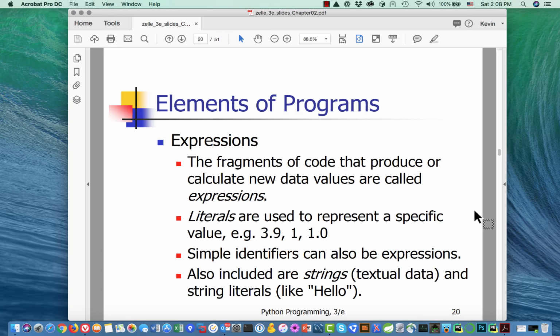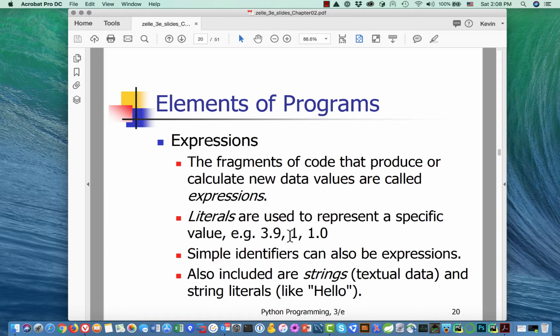Well, 2 things. One, simple identifiers, like variable names, like Celsius or Fahrenheit. And then literals. Now, literals are things that mean themselves, okay? The value itself.